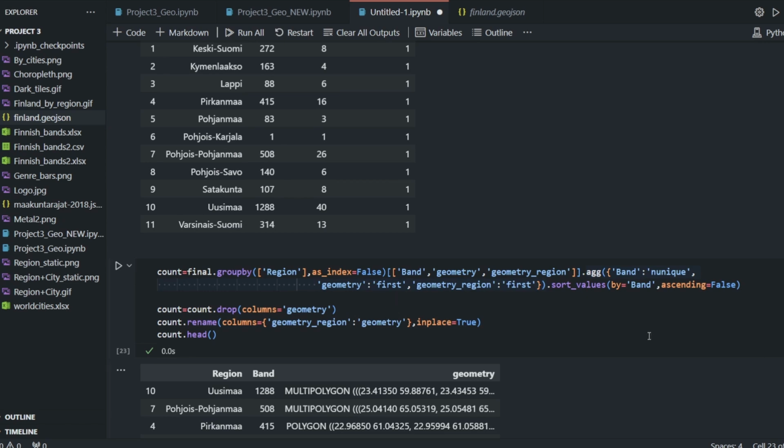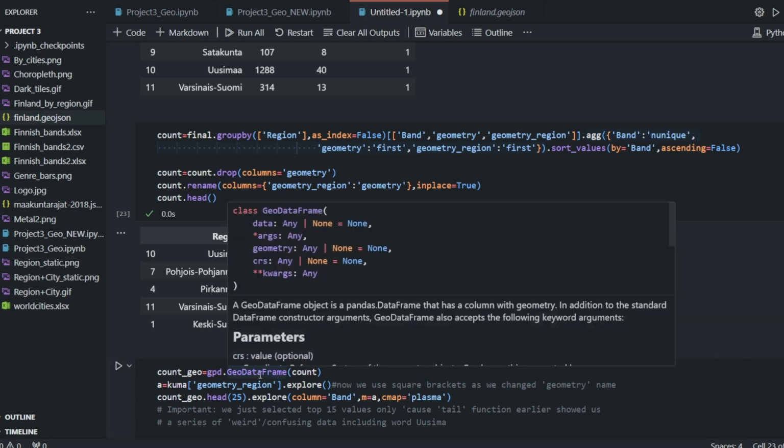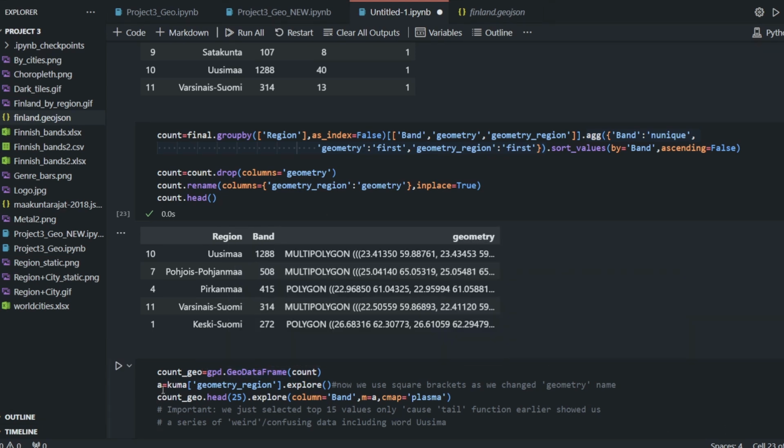Once I'm done, I sort the values, drop the geometry columns because I have to make some renaming, and finally I get my plots. Only three columns. And once again, I created my GeoPandas data frame. Now pay attention. Do you remember, if I say Kuma explore, it just plots the right data because it's stored in the multi-polygon column called geometry.